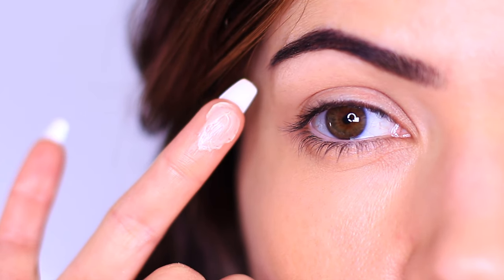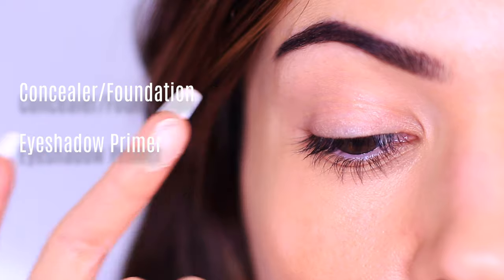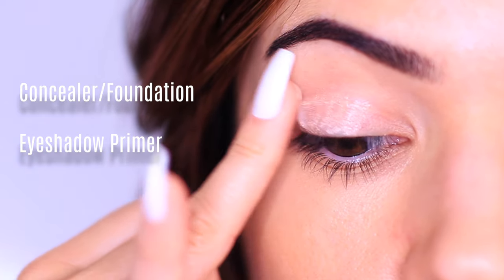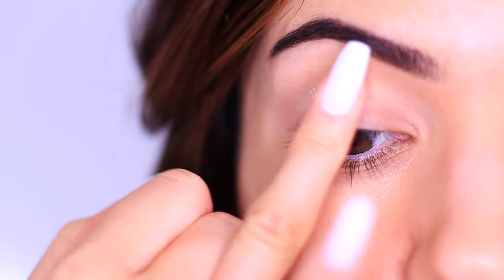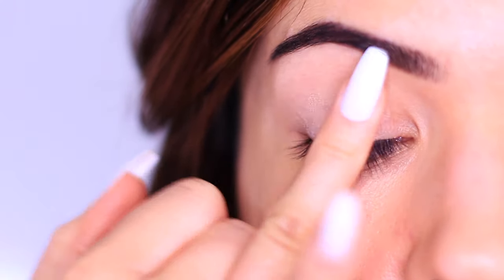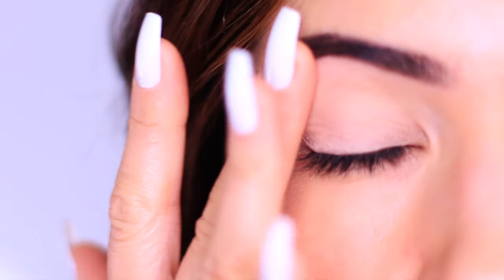Now let's prep the lids. I have very dry eyelids, so I find a very light sheer amount of primer or even just a matte concealer is great to create two things. One, the perfect base for the eyeshadow to hold onto, and two, an even layer for the eyeshadows to blend over. And I want to show the difference between using an eyeshadow primer versus a concealer as a base, just to help you understand this.